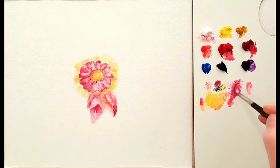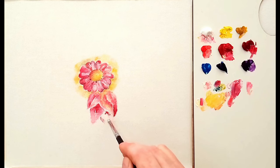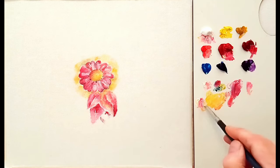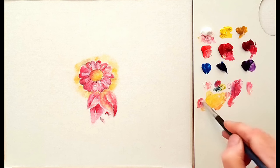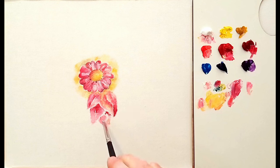For the outline of the next petal, I'm using crimson and rose madder, and I'm filling in using a mix of white and cadmium red. Because I haven't used a traditional thinning medium, the paint appears quite dry until I add more colour, a small amount of the yellow-orange mix.